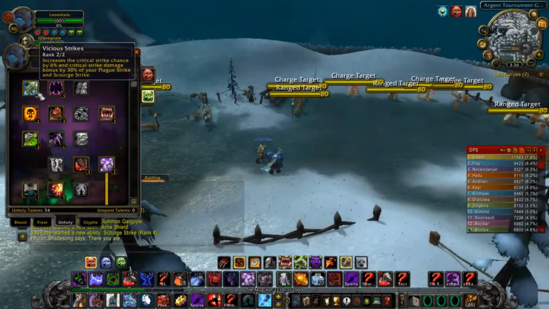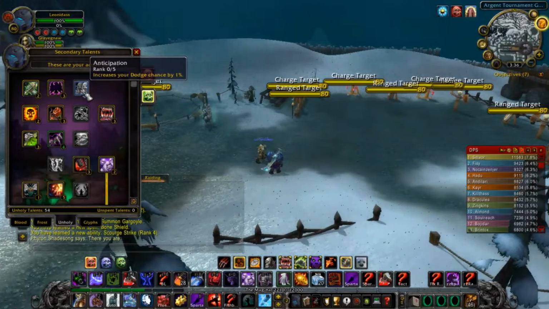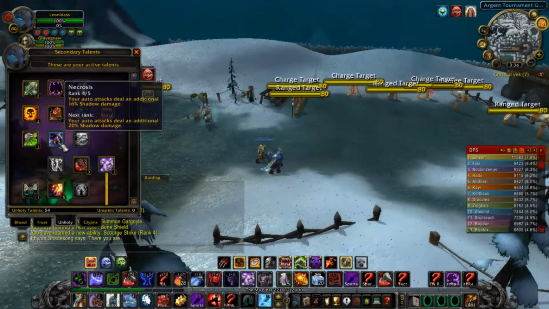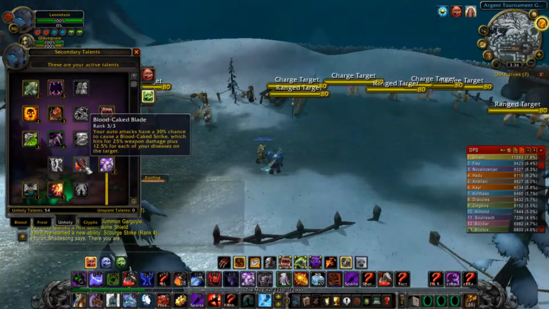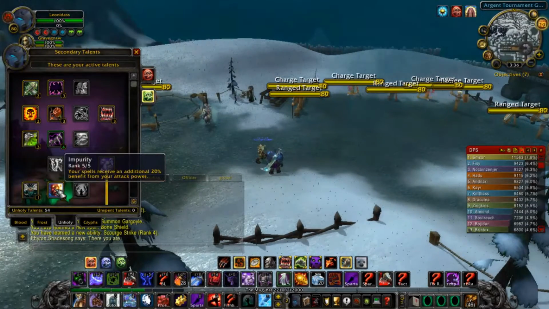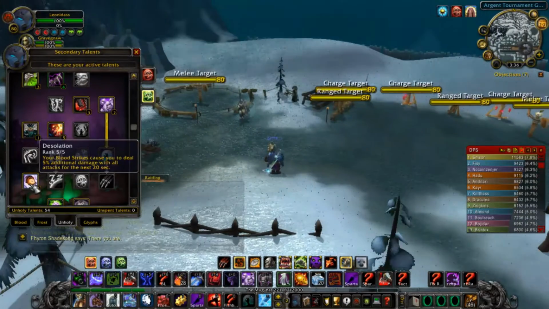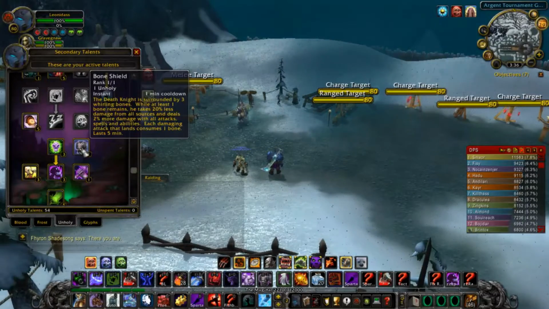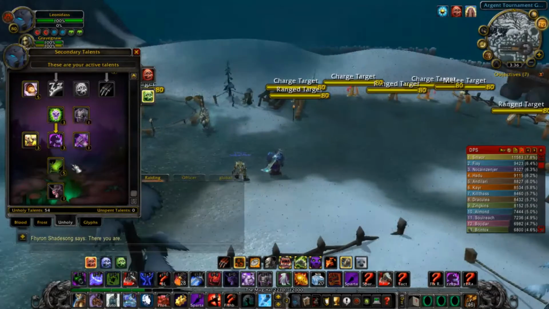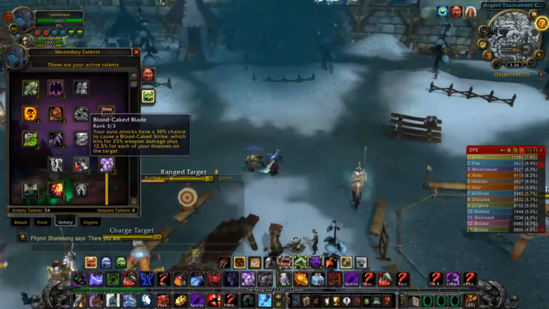But the unholy tree is going to have Vicious Strikes, Virulence. These are the only two you can take that do damage. This is just dodge rating. Epidemic, 3 in Morbidity, 3 in Ravenous Dead, 4 in Necrosis, 3 in Outbreak, 3 in Bloodcaked Blade, 2 in Night of the Dead, 5 in Impurity, 1 in Unholy Blight, 1 in Master of Ghouls, 5 in Desolation, 3 in Crypt Fever, 1 in Bone Shield, 3 in Ebon Plaguebringer, 1 in Scourge Strike, 3 in Wandering Plague, 5 in Rage of Rivendare, and 1 in Summon Gargoyle.